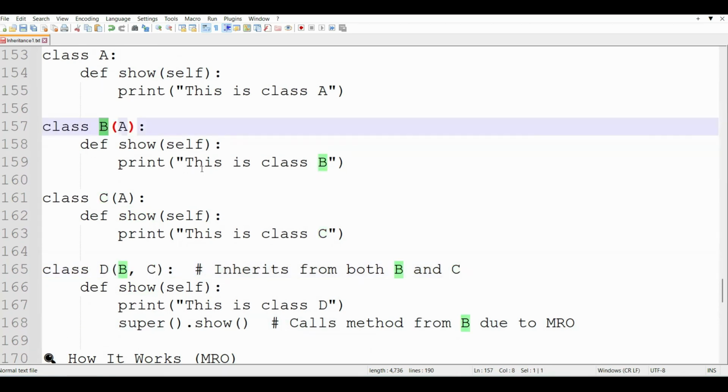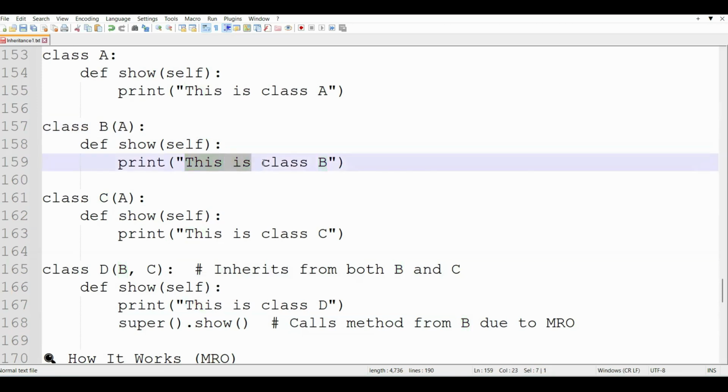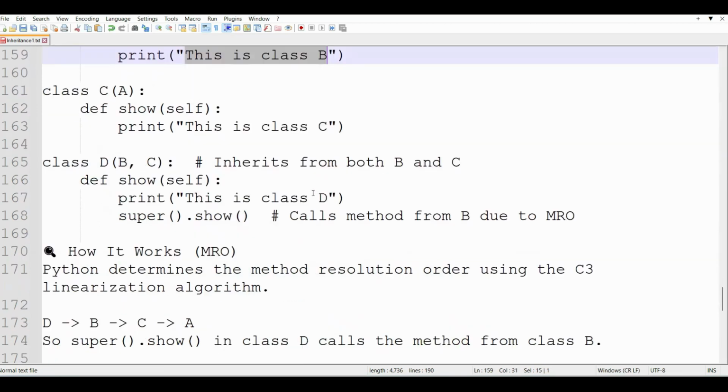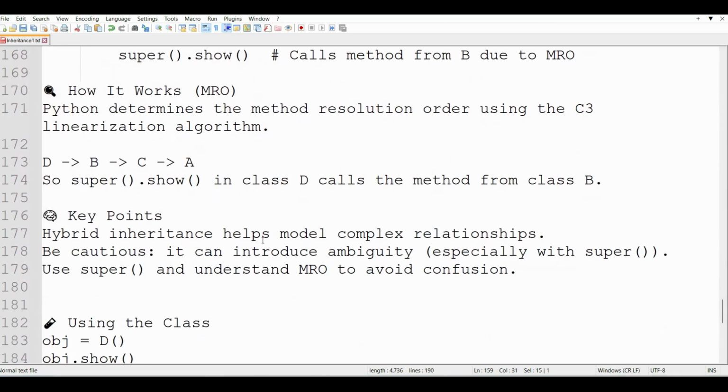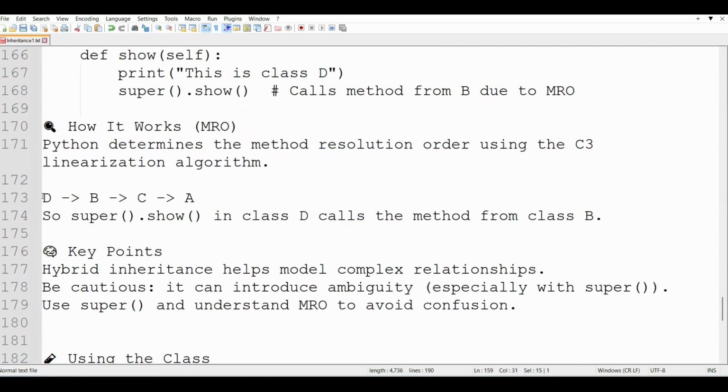So the print statement, this is class B, will be printed. So super().show in class D calls the method from class B.